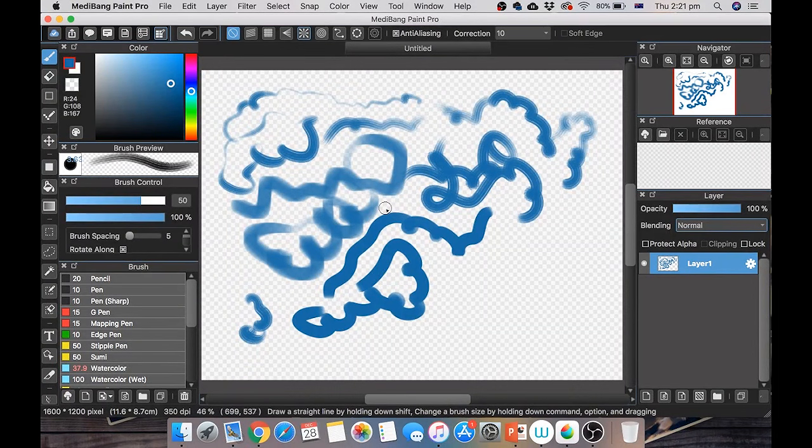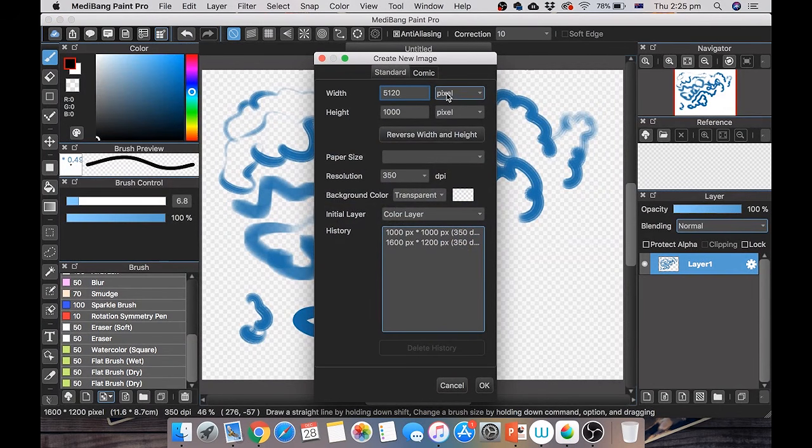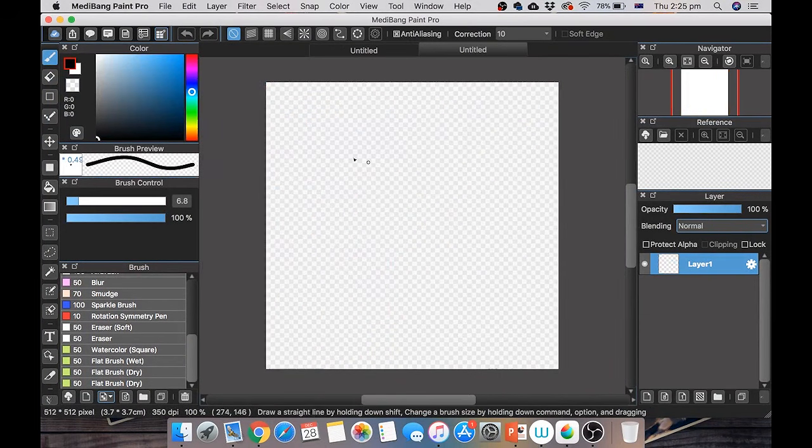It's great for creating clean lines with really dramatic differences in brush width, and what I really like is using it for creating the surface of water. So let me just quickly open a new canvas here. Say about 512 by 512. Make sure it's transparent and then click OK, and then we have a nice clean canvas to work with.